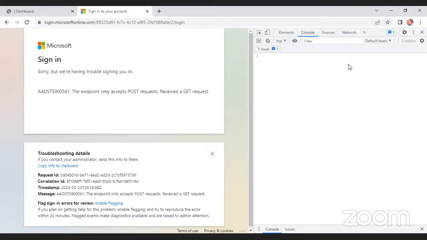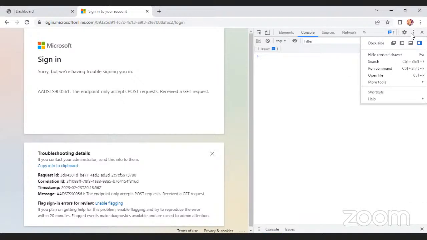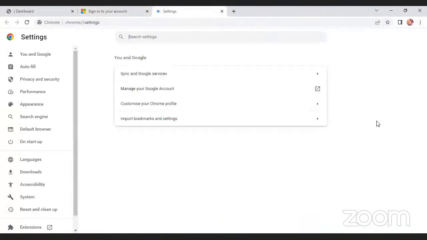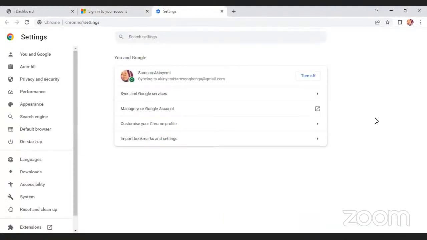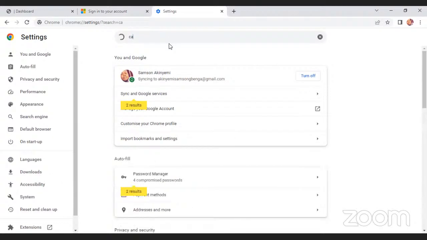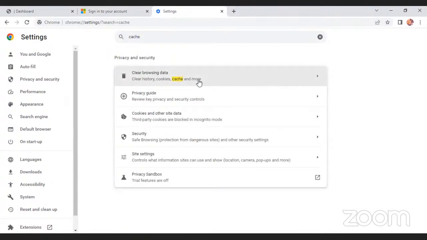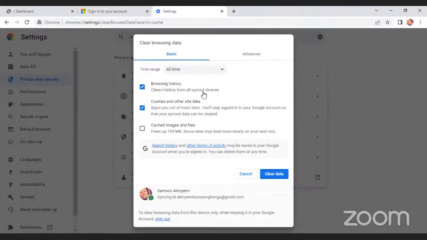So if you go into your settings, please. And then if you just search for cache right at the top, it will just bring it here for you. Yeah, and then just clear that browsing history, please.